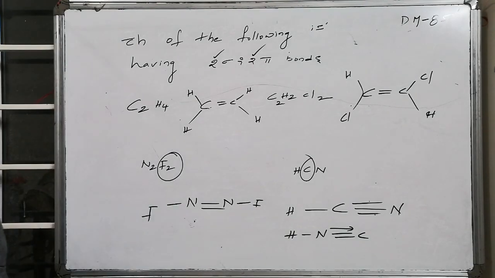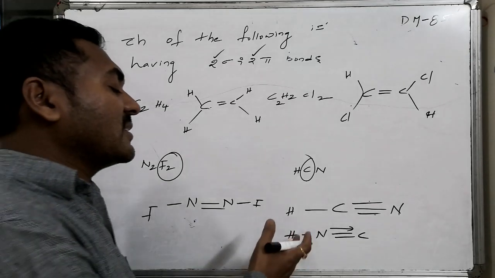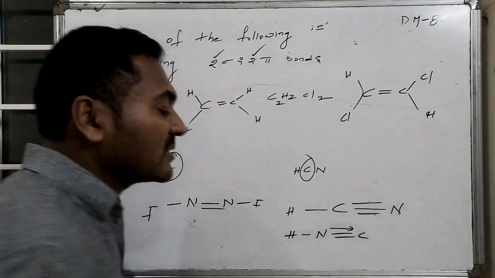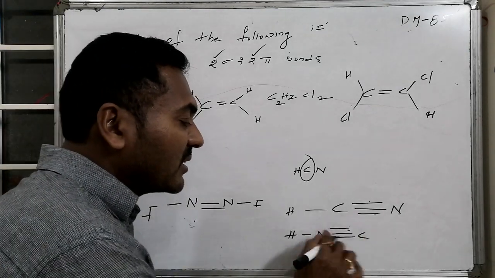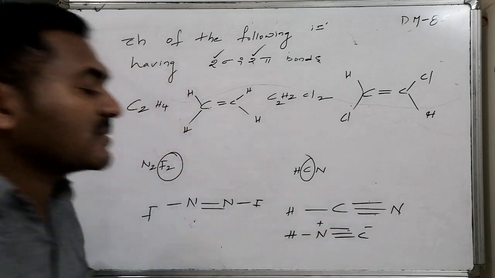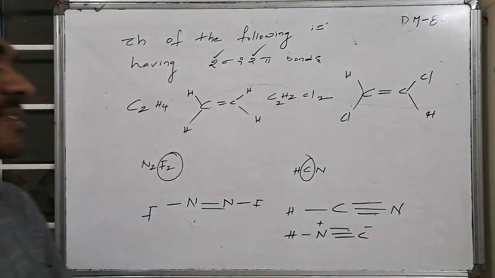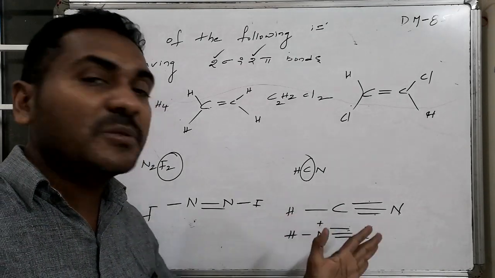Another possibility, that is resonance, is also possible in this. Rearrangement also occurs, that is isocyanide formation takes place. Nitrogen lone pair is donated towards the vacant orbital present on the carbon in the form of a dative bond. If I write, this will be plus followed by this will be minus. We also assume in this case there are 2 pi bonds and there are 2 sigma bonds. This is hydrogen isocyanide, this is hydrogen cyanide.